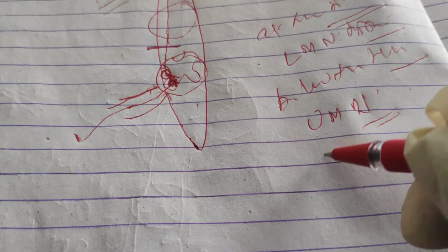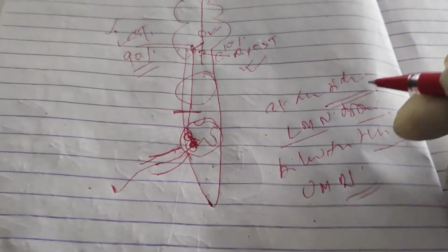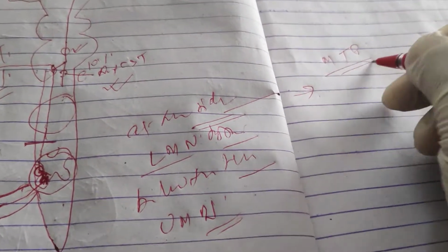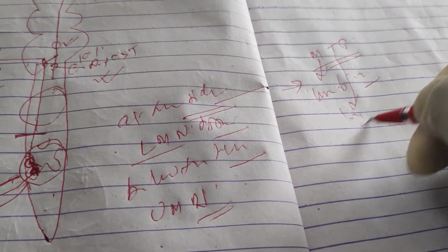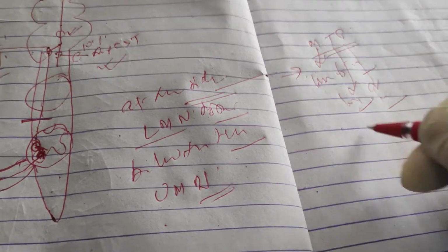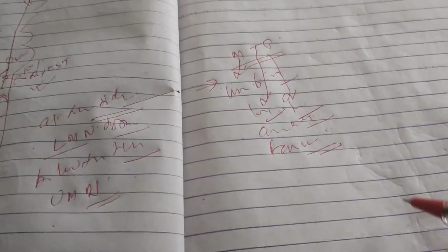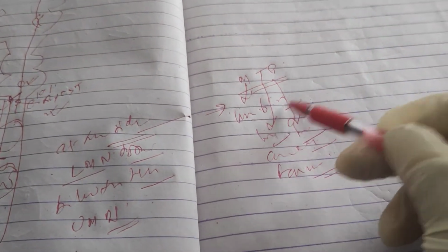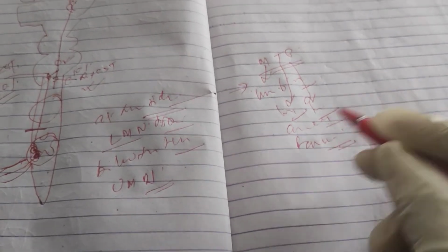Now this is upper motor neuron and at the site of lesion, lower motor neuron. So what is the feature of the lower motor neuron? Again MTP, that is the loss of muscle mass, there is loss of tone, there is loss of power, there is areflexia, there is fasciculation. So at the site of lesion, lower motor neuron lesion, there is loss of muscle mass, loss of tone, loss of power, MTP, fasciculation, areflexia.